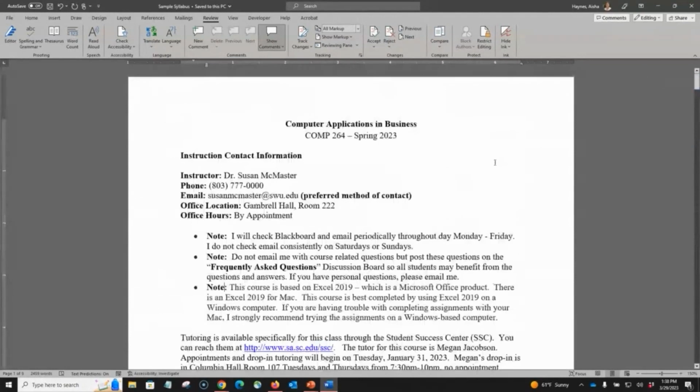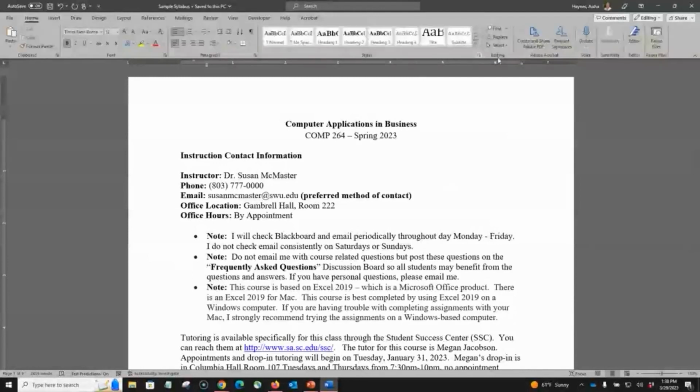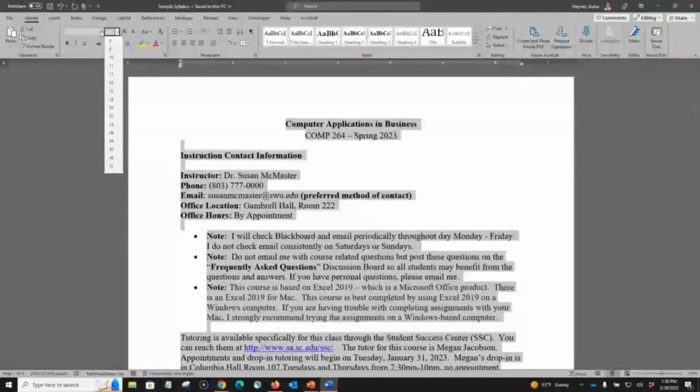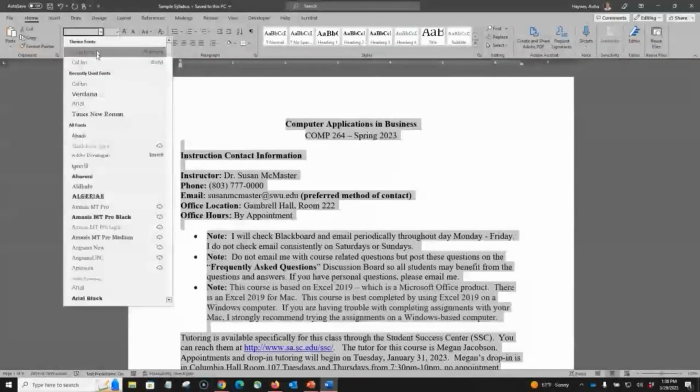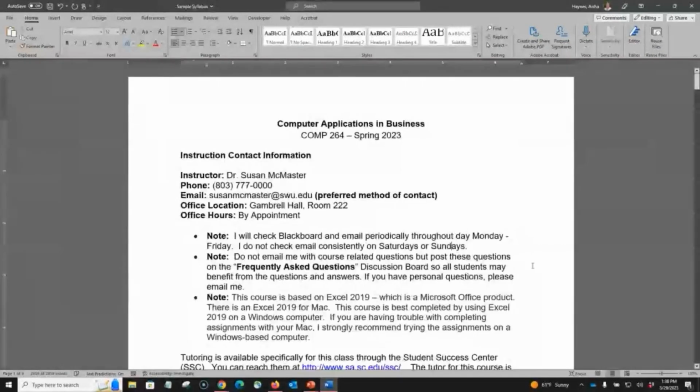One of the things that I saw that you all mentioned was the text has serif fonts. Yeah, so this is Times New Roman, and Times New Roman is a serif font. And remember, the most accessible font type for reading online are sans serif font types. So I'm just going to do Home, select all. I'm going to change my font type to Arial. Arial is the sans serif font type that I talked about earlier.